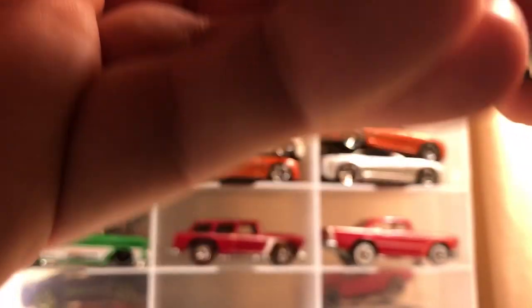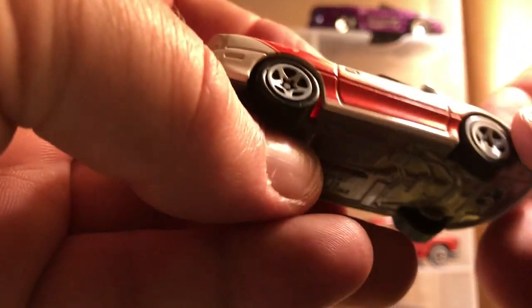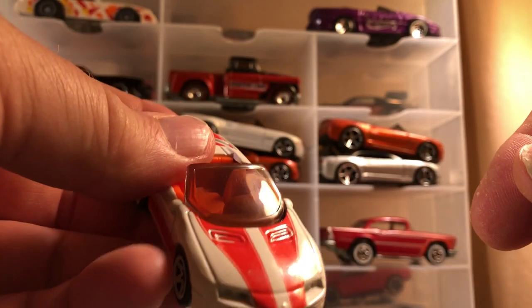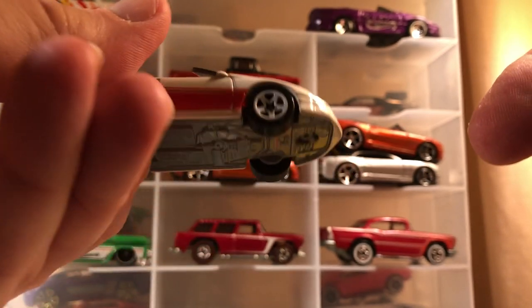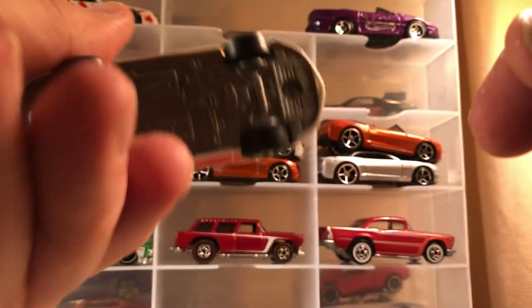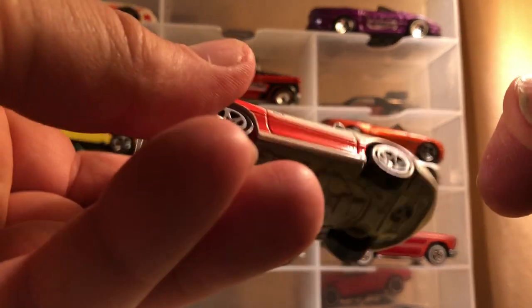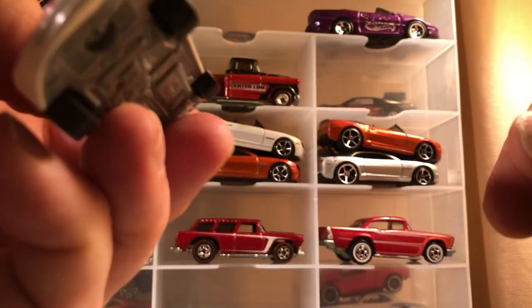I really don't think this is my complete Camaro collection. I'm sure I got others in other places, but this is sort of like a classic color for the Camaro, with the orange stripes and the white, like what they did with the Indy 500 cars when they paced the Indy 500, the replica cars from the late '60s. I think that's an homage to that paint scheme.